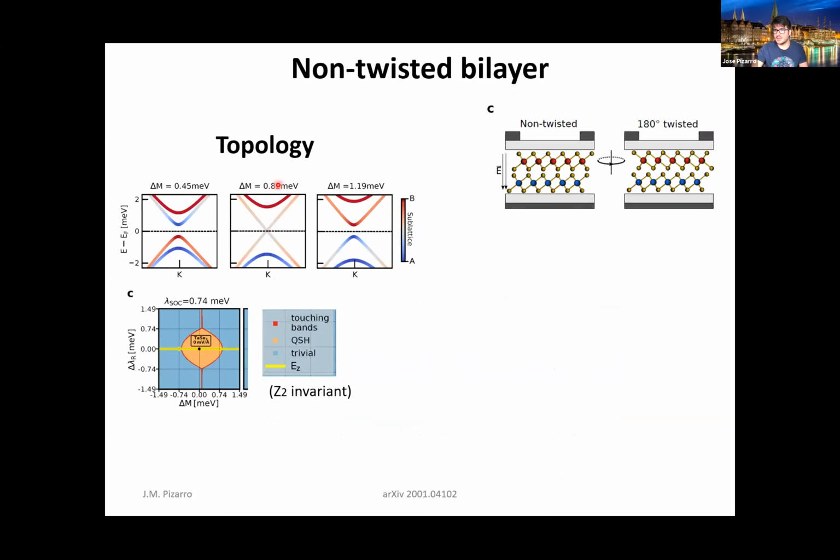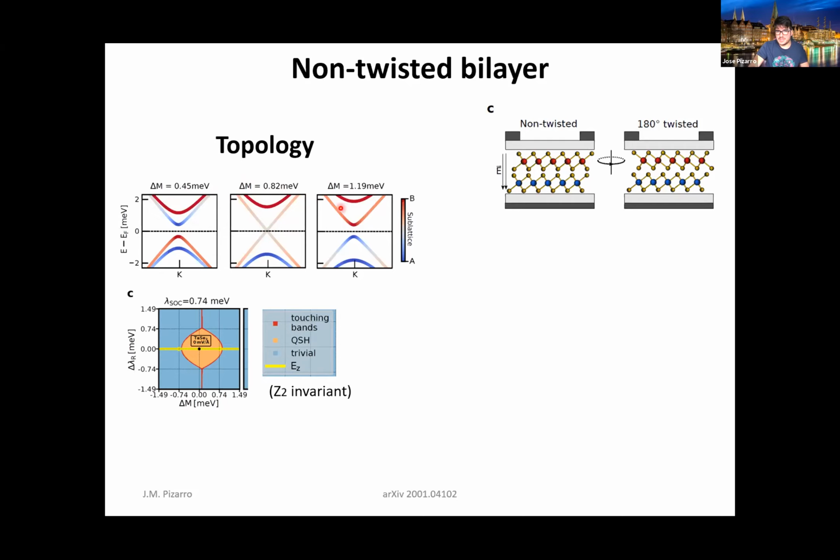basically because this is already well known. We consider this bilayer in an external perpendicular field. An external perpendicular field can be translated into a staggered potential, and the name of this staggered potential is Semenov mass, so this delta M here. For zero or a small field, the system is gapped. Then at some critical field, the gap closes and you find Dirac points again, and then for larger fields, the gap opens again.